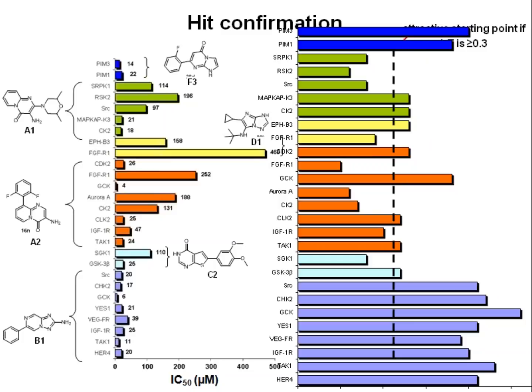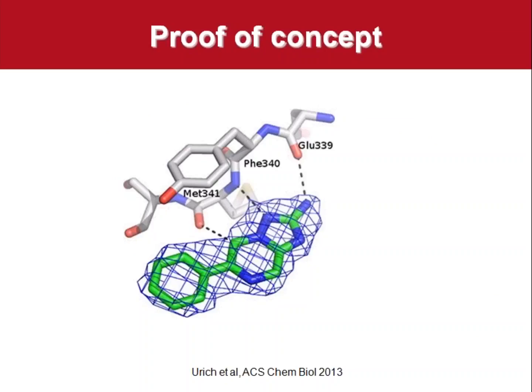We could design compounds with a new core that was not predicted and not known to be active against kinases before, but they turned out to be active against kinases, and some of them bound quite potently. We also got the crystal structure of one of these compounds in complex with CSAC, and the crystallographically determined binding mode matched the one that we had predicted from docking.